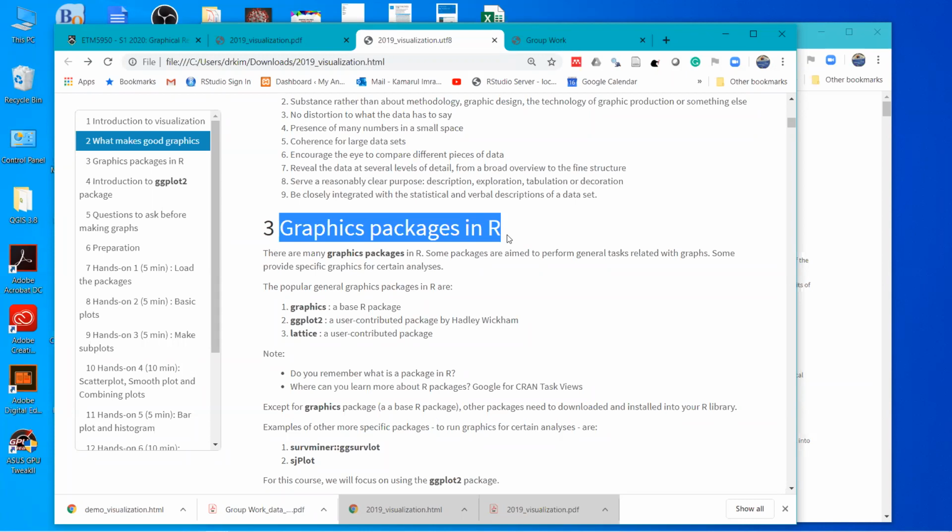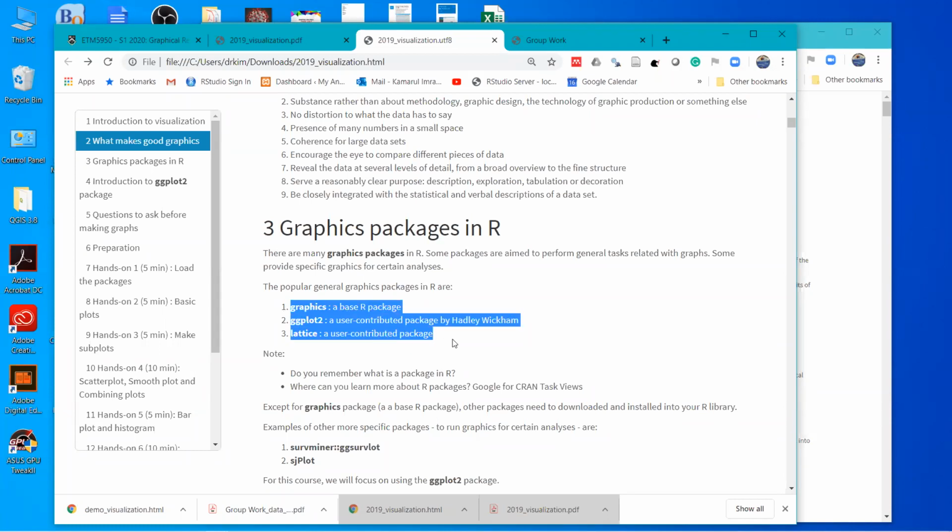So there are three well-known graphics packages in R. The graphics package itself is a base R package. It means that when you install R, it will be installed automatically. This is ggplot2.